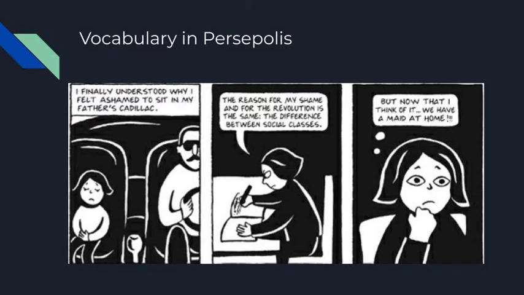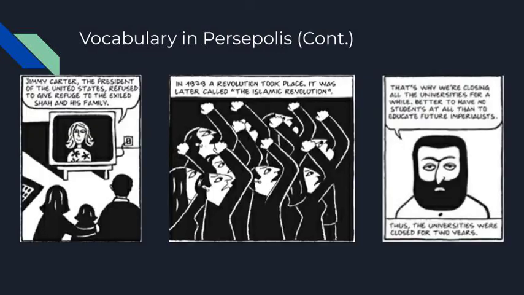Now, Persepolis offers us plenty of vocabulary that is unique to the story. For instance, the idea of revolution and social class are two terms that the images help reinforce. For people learning the language, or for students who struggle with reading, those images can go a long way in fortifying their understanding of this terminology. To underscore that point, in this slide here, we have the Islamic Revolution happening, and protesters have their fists clenched and raised towards the sky, which indicates that revolution.